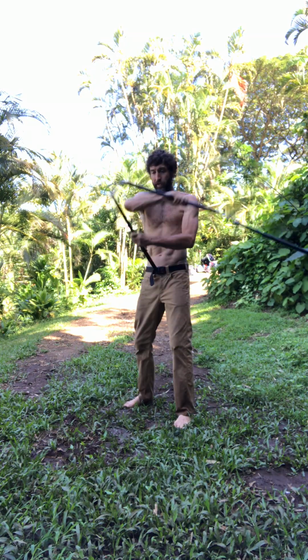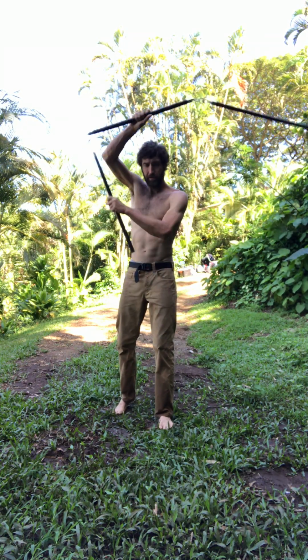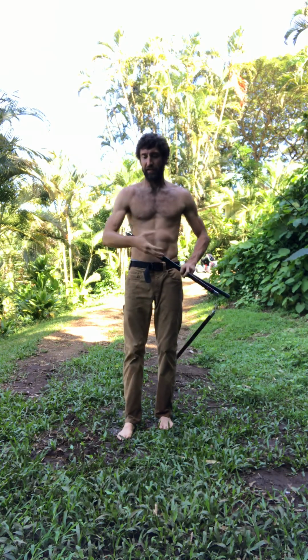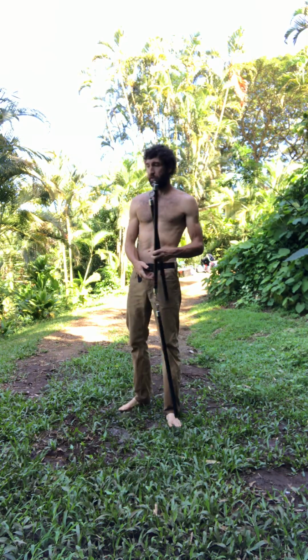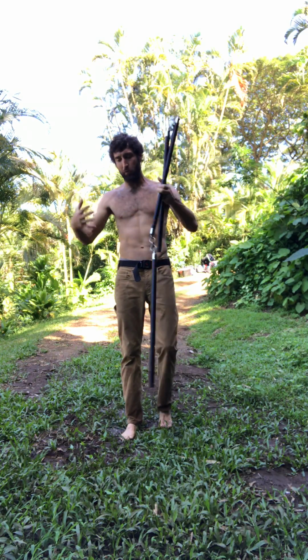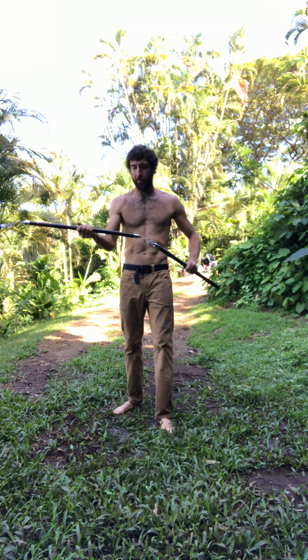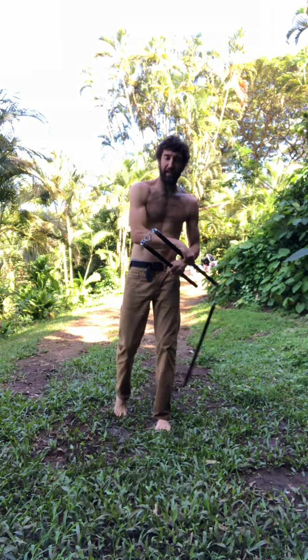Legitimately probably the coolest object I've ever played with, besides a mop. A mop would be a stick with a chunk of water at the end of it. I think a really cool object would be a stick with a globe of water at the end of it, but that would be hard to make. So a mop is like the next best thing.